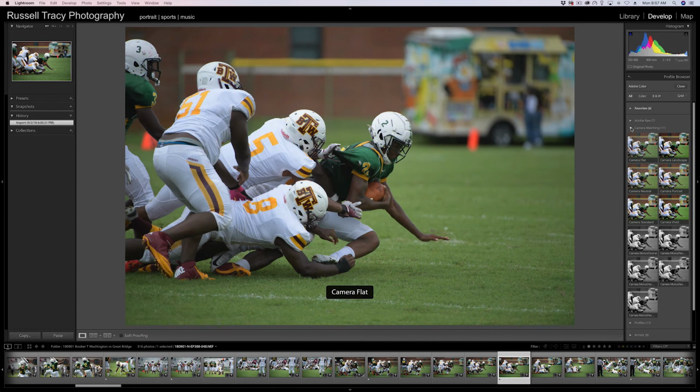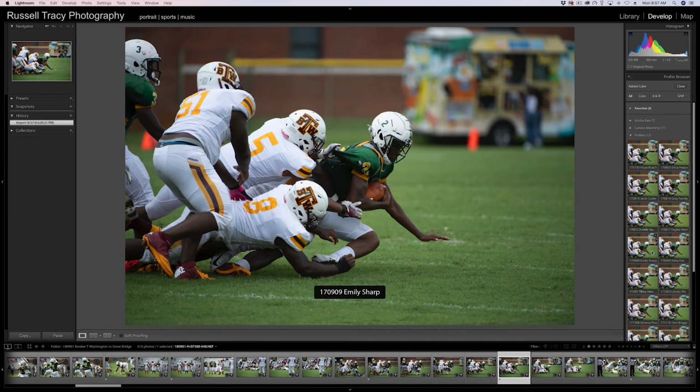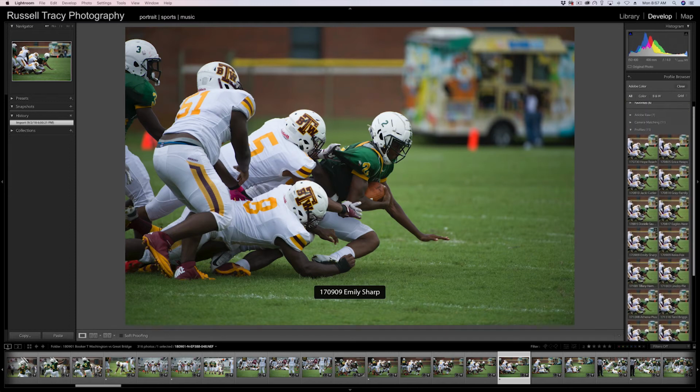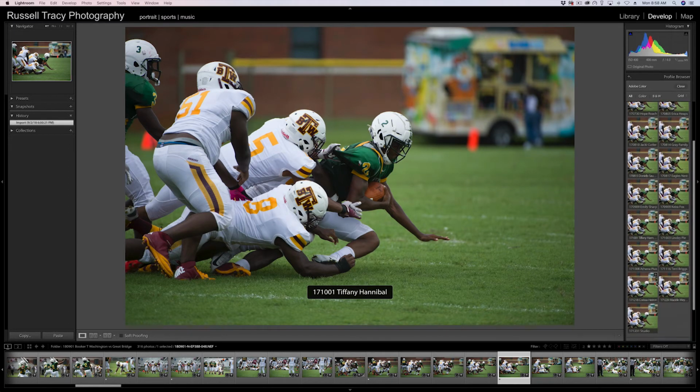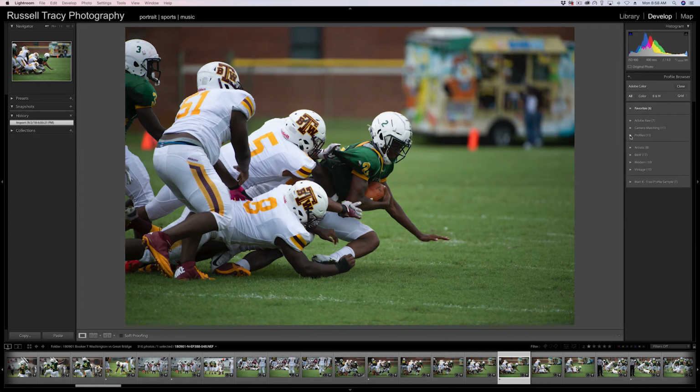If you use custom profiles, your custom profiles have moved to this section right here. So if you have custom profiles set up for whatever it happens to be, or like I said, if you use the Color Checker X-Rite, they're going to be in there. You can sort these by color, black and white, however you want, or you can look at all. Once you pick it, just click on it and then click close, and you'll be back to the basic panel.